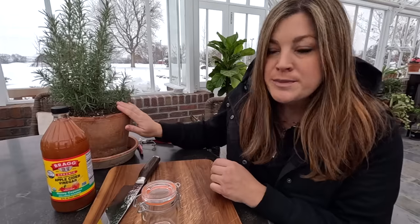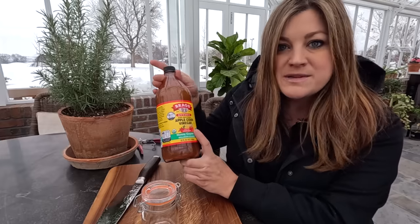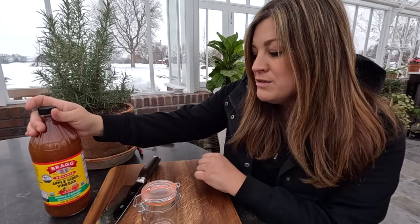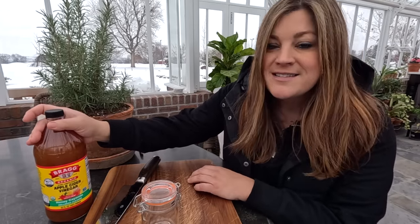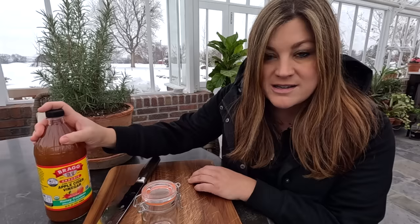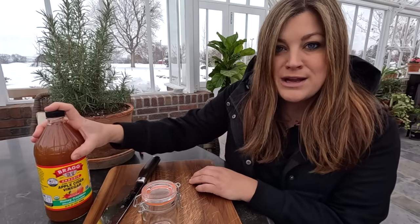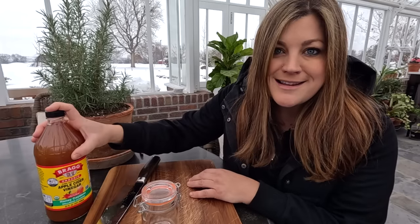All you need is your herb and then either alcohol or apple cider vinegar, which is the route I'm going today. This is the raw unfiltered apple cider vinegar right here. You can use tinctures in all kinds of different ways. It's not just medicinal. You can use them in cooking. If you used alcohol instead of the apple cider vinegar, I think that would be amazing in cocktails. This one that we're making today, we could use in cooking and sauces or potatoes, meat dishes, all kinds of things. It's a highly concentrated herb, which is awesome, especially if you don't have any fresh around.